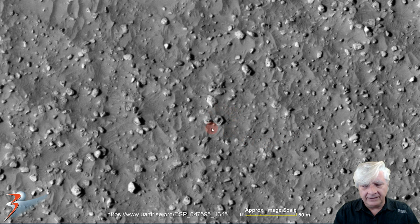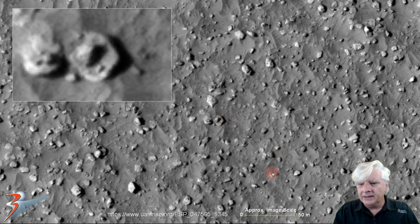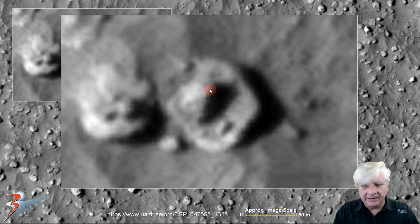Right, then we're looking at this strange object, another one of these rectangular base structures, if I could call it that, and that whole piece is about 15 meters long and about 12 meters wide, and it's got a strange triangular part in the center on top of it, and on either side we've got two shadows being cast by smaller objects. Check out the spacing between those, and this piece over here is about 5 meters across.